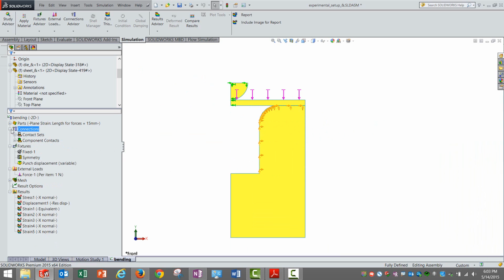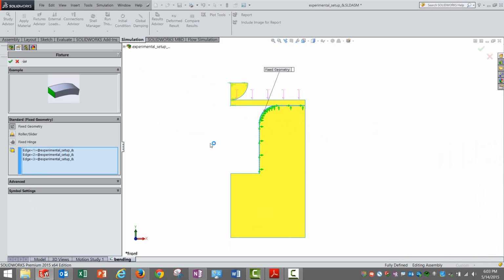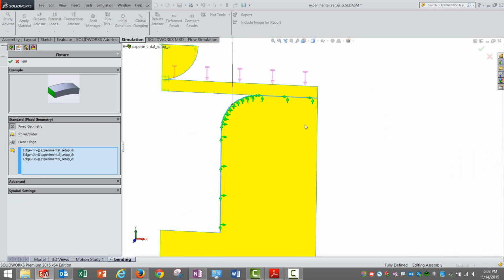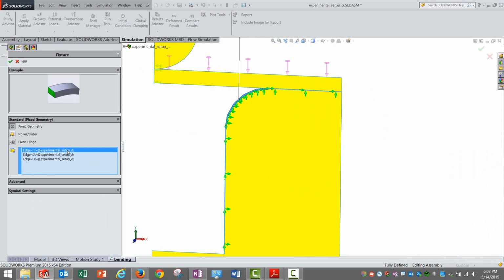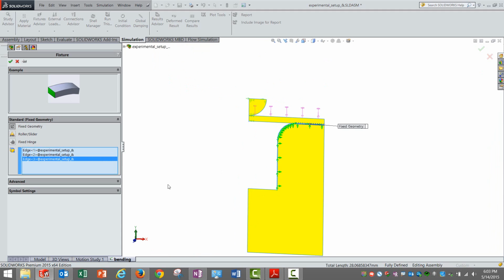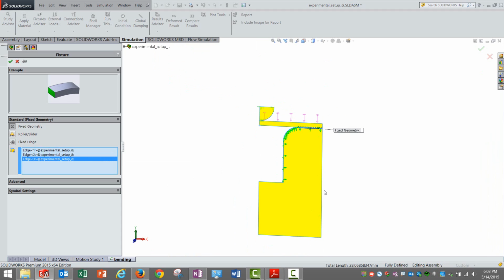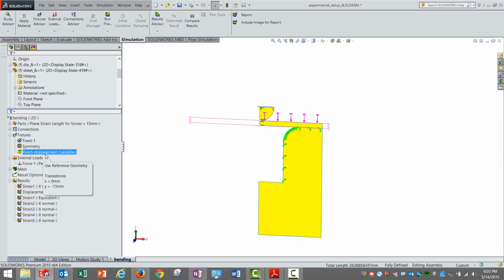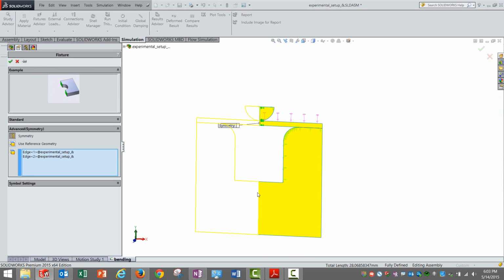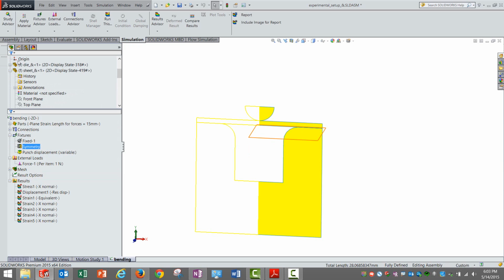Next would be the boundary conditions in terms of where we are holding it. So in this case, the die is typically expected to be quite strong, so we can as well hold it directly at that location where it has been held, or else the other surfaces which are away from the place where this contact is happening, like this one and this one, they can also be used to hold this geometry. So basically the die is quite strong, and that's what has been thought of here, and we are holding it firmly over there. Second one would be the symmetry conditions. This is a symmetric setup, so we can specify the appropriate lines here to define the symmetry.